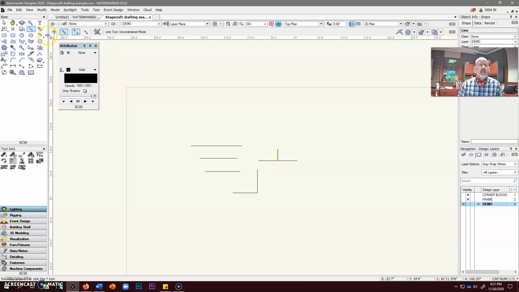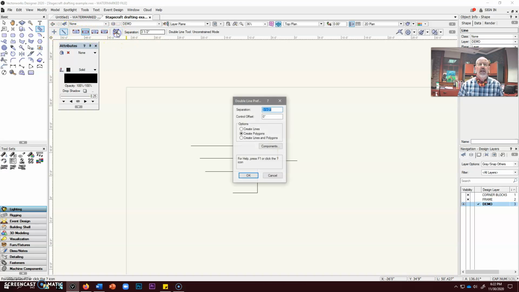Another tool that I use quite a bit is the double line tool. Now, when you first open a brand new instance of Vectorworks and you haven't used these tools yet, it will, in its contextual menu, default to create lines.